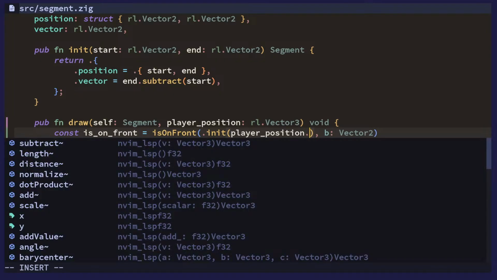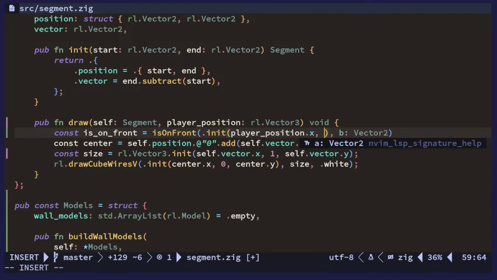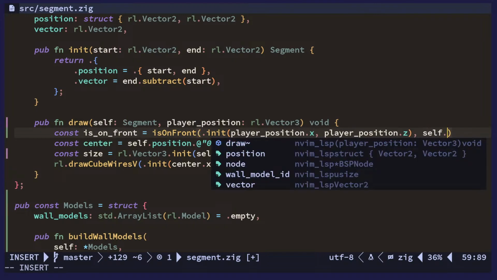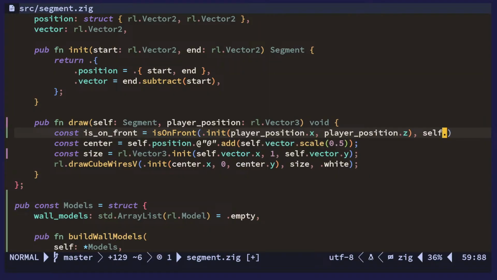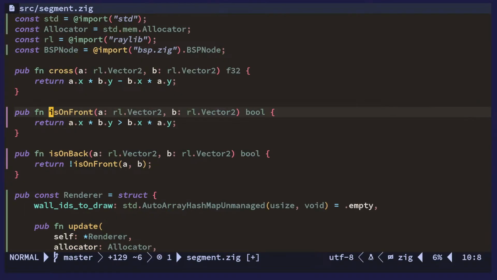So I want to draw if A is in front of B. Wait, what the hell does this even mean? We get two vectors.